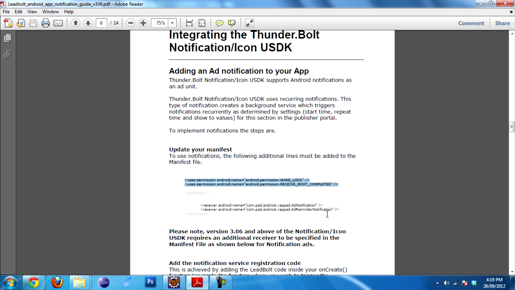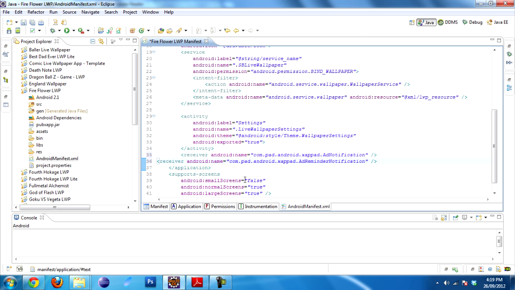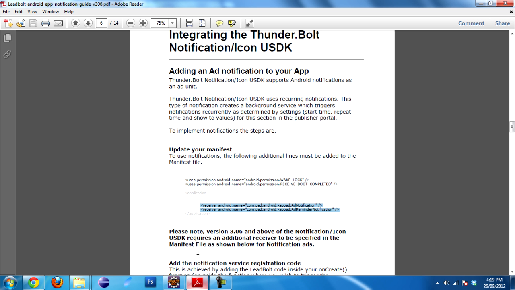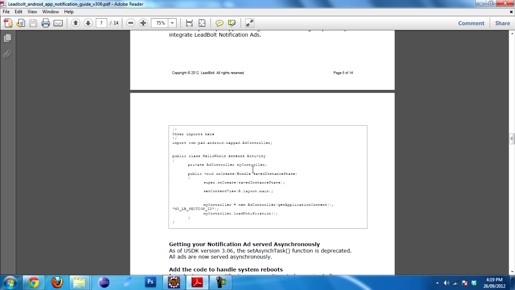And we also have to add 2 more lines, except they go in a different location in the manifest, just inside the application tag, but we'll put them just before the application tag closes. So copy those, find your application tag right where it closes, make space, and paste. So let's go back. A few more things we have to do. I think we're finished with the manifest for now. We'll go back to it later.